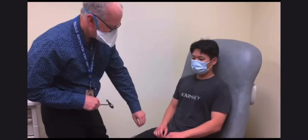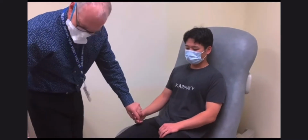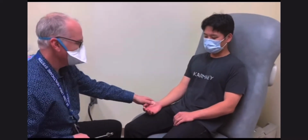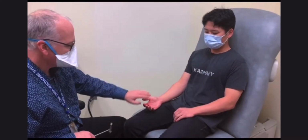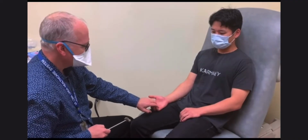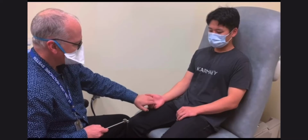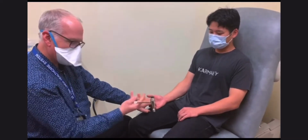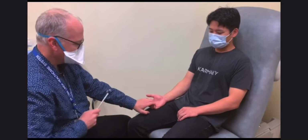And then one that we don't check routinely, but it can sometimes be helpful, especially if we're looking for upper motor neuron findings, is the finger flexor reflex. And so finger flexion is a C8 T1 function. So we ask the patient to curl their fingers in. And when I do that, I can feel the flexion. You can see a little flexion of the thumb.